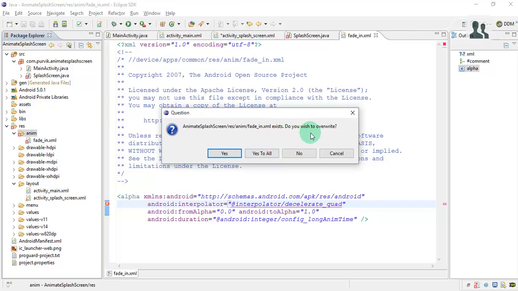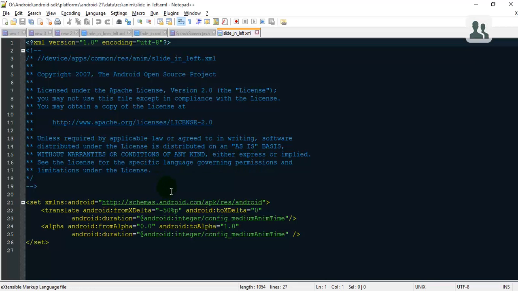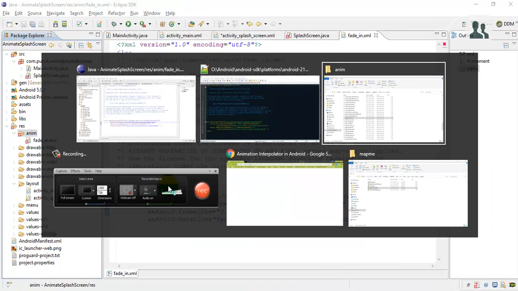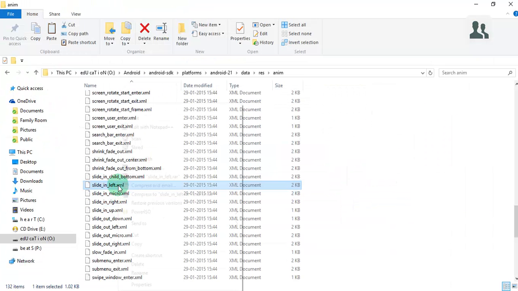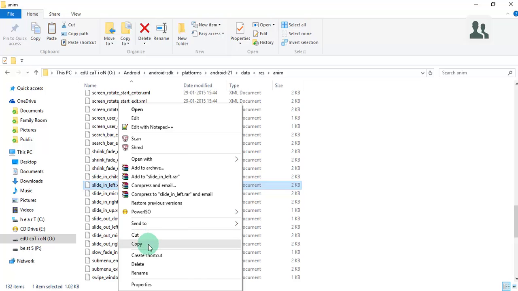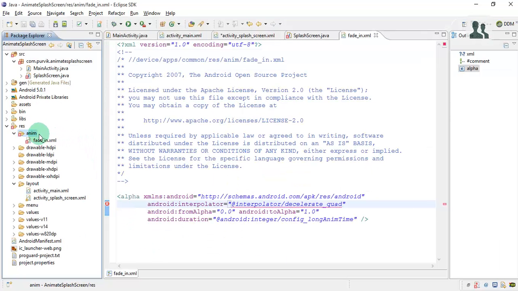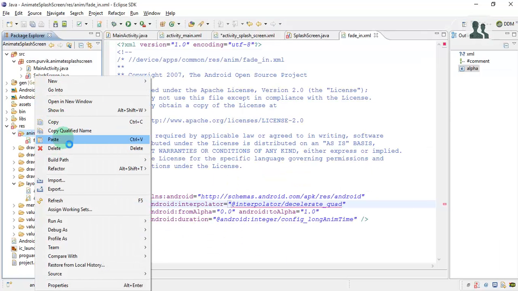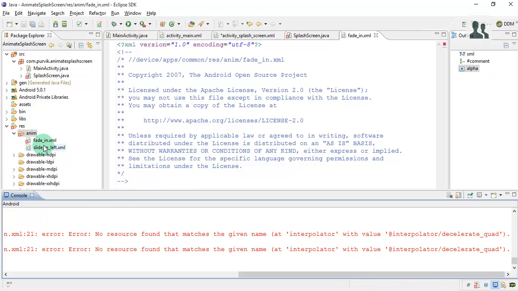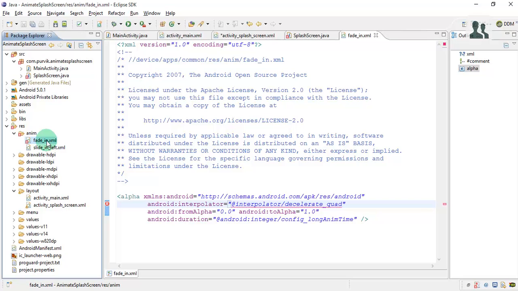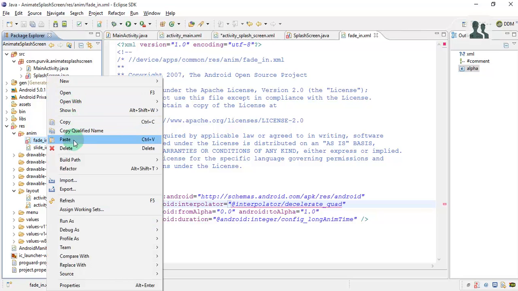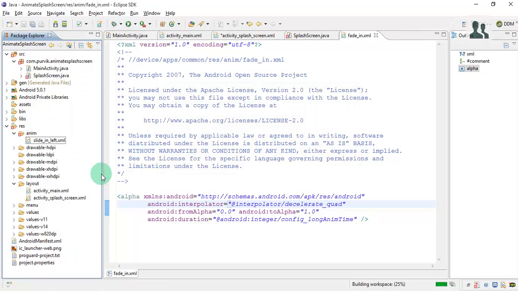That is what you have to do. Just find that particular file, slide_in_left, copy it from over here and paste it inside our anim folder. So the slide_in_left XML file will be there, but the first one, fade_in, was configured, so I will just delete that particular file from over here.